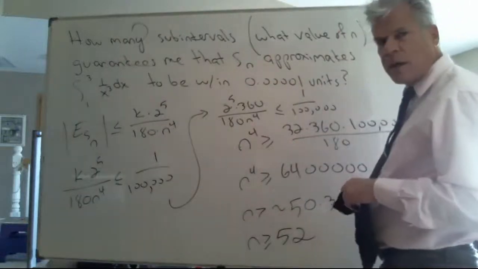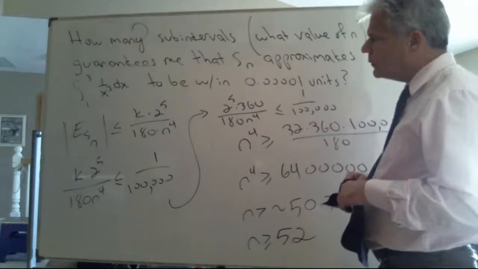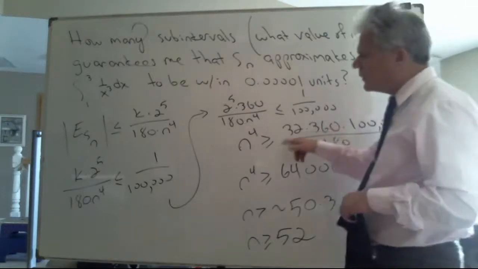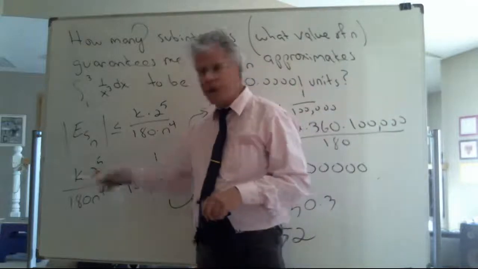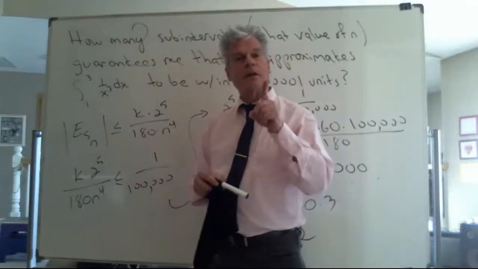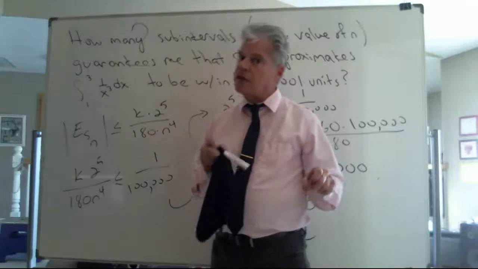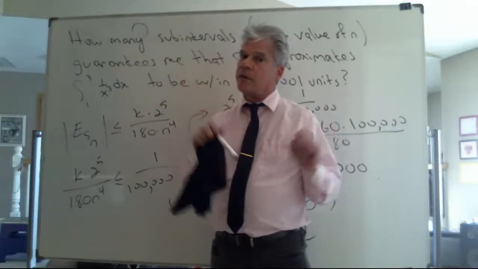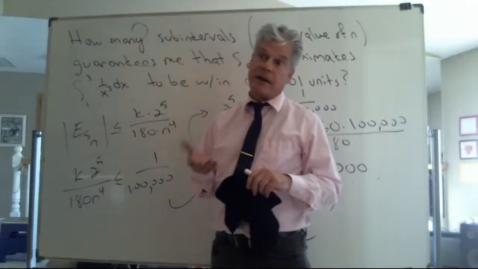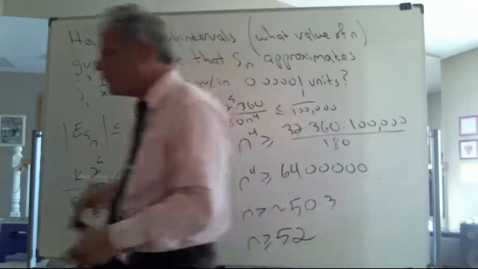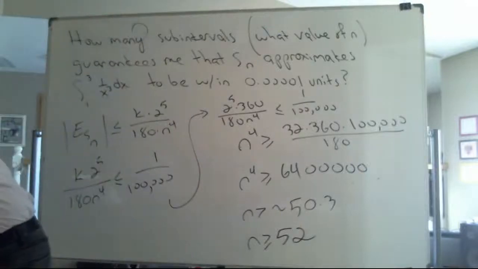Do you mind if I take that back? I don't think it was a very good question, because technically speaking, the fourth derivative function that gave me the value of K was monotonic. It was strictly decreasing. What if it's not strictly decreasing? How do you determine the maximum value for the fourth derivative in absolute value over the interval from a to b? Let's do that next. Let's make this more sophisticated. Interesting.